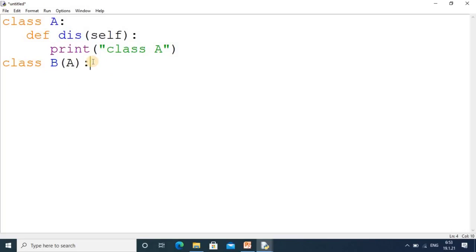Now we write a colon and then I'm going to have a function, and that function name is, suppose, show. Here I have to use self as a parameter and a colon, and you have to write a print statement. You can do any coding here.